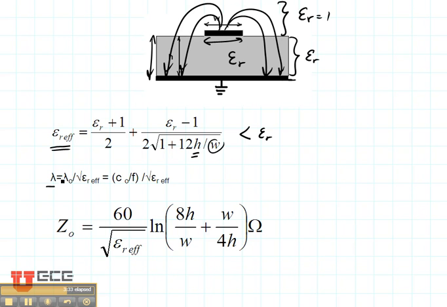The wavelength of this transmission line is the wavelength in air divided by the square root of the effective dielectric constant, or that can be given by this equation that you see here. And the equation for the characteristic impedance of this transmission line is given right here.